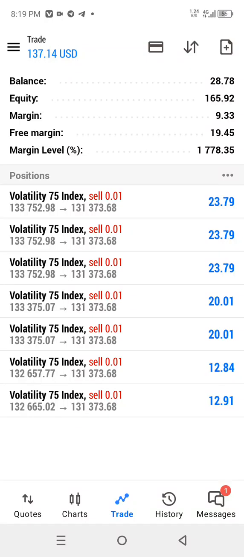Hello guys, are you looking for a way to actually manage your account into massive profit? Are you looking for a strategy to actually grow your small equity account? Have you been lost in forex trading? Have you tried to grow your account into massive profit, but at the end of the day, you keep on losing your equity? Well, fear not, because this particular trading YouTube blogging is for you.